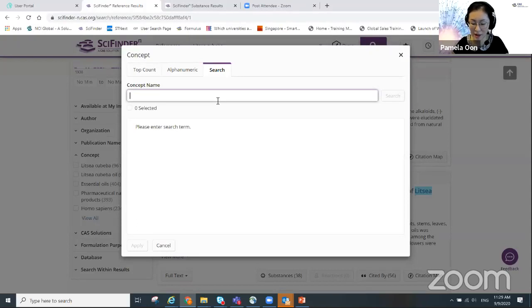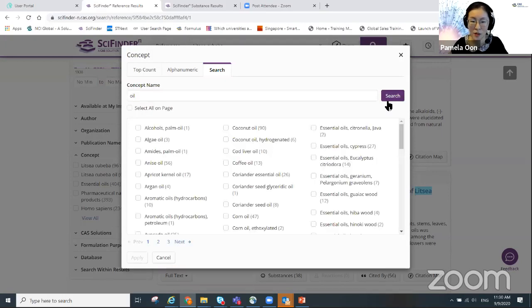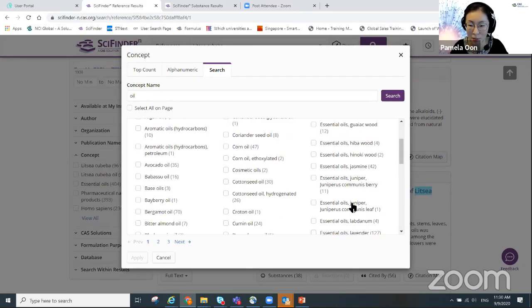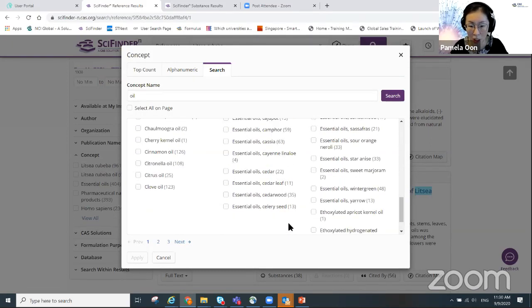For example, if I want to know what other oils are researched together with the essential oil from this plant, maybe I can just type oil. I don't even need to put in the full name. Then I run the search, and it will pull back all the concepts that contain oil in it. As you can see, there's quite a lot.